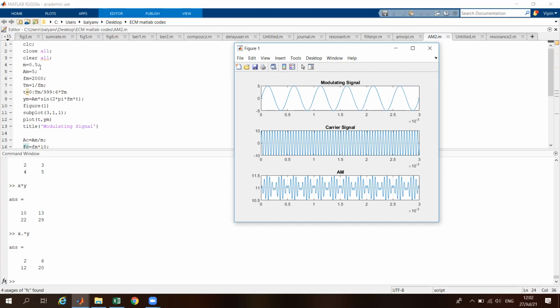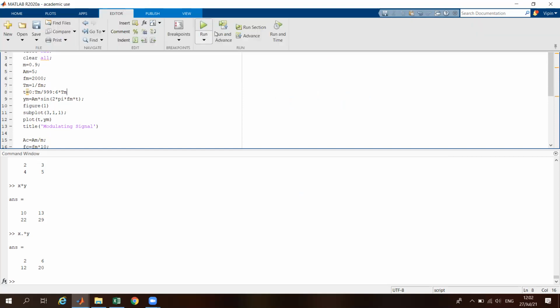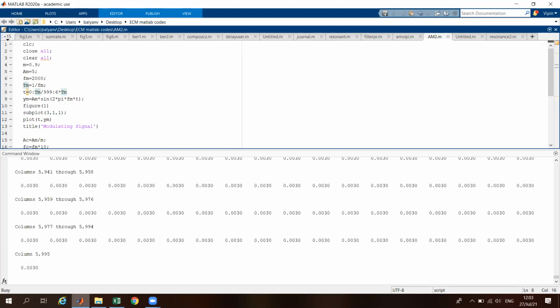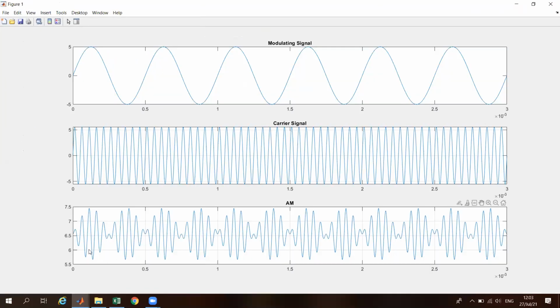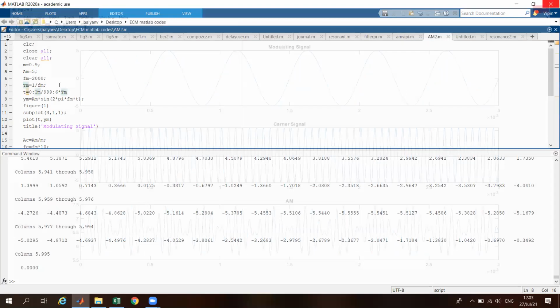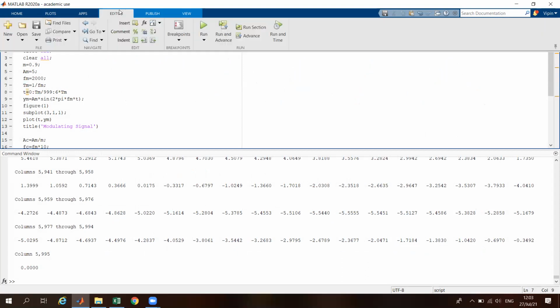Now if I change my modulation value to, let's say, 9, and I run it again, then you can see that the variation here is getting changed. Sorry, I think I changed it in the wrong place. No, it's right.